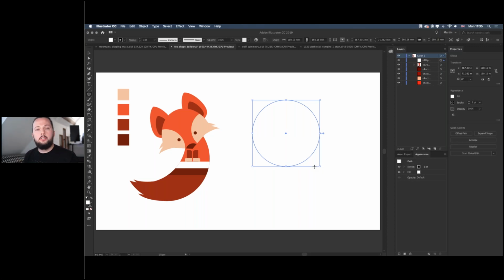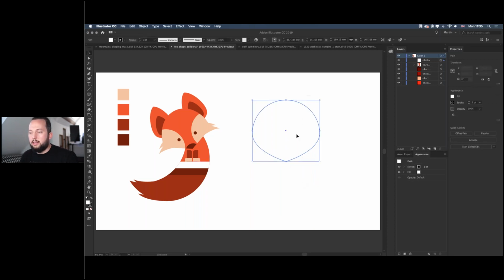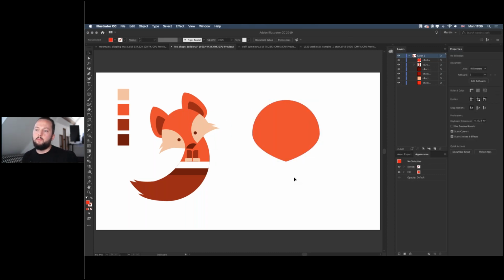And then if I need to change the shape, I can use the pen tool and hold down the Alt key to click on a point to turn it into a sharp corner. So that's going to be obviously the nose in this case. Then we can use the Alt key to drag these points around, or just use the direct selection tool and then move that point up or down, depending where I want it to be. Maybe let's just have it somewhere there. Okay, so that is already going to be the head. I'm just going to select that color that we used.